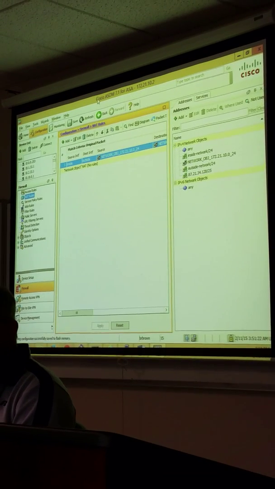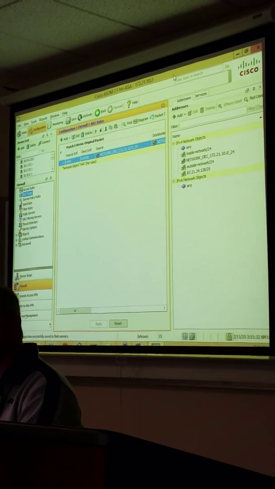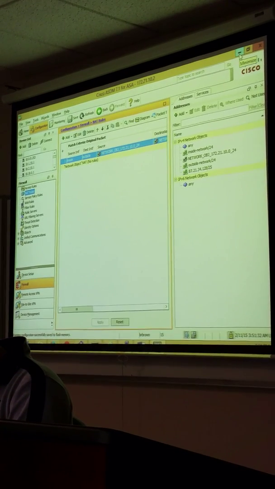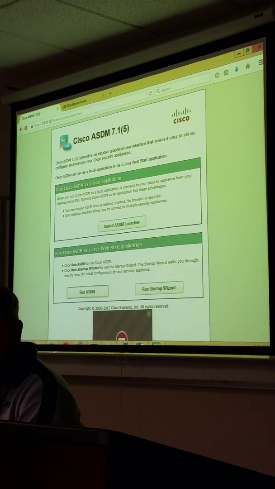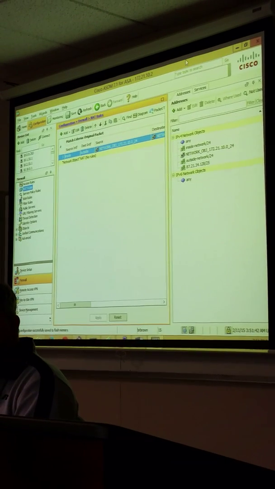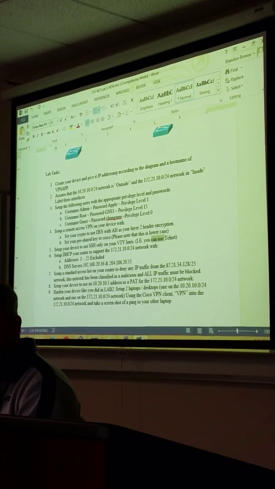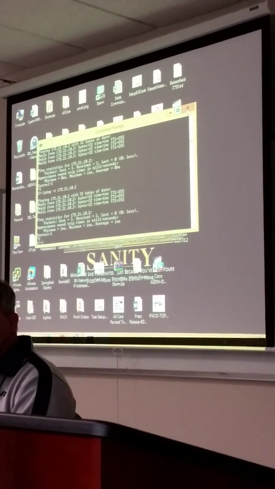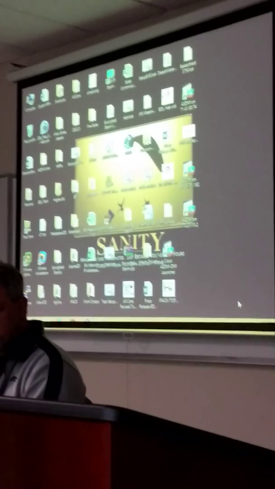I know how to do this better on the command line than in the GUI, so we'll come back to that on Thursday. We'll finish up lab 3 and go through the lecture that I missed tonight because we messed around with Java all day. So takeaway: Java 32-bit. Can't go wrong, right? Cool. I'll see some of you in 471, where we're going to have a fun discussion tonight.